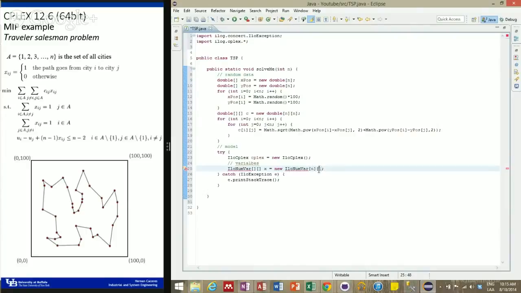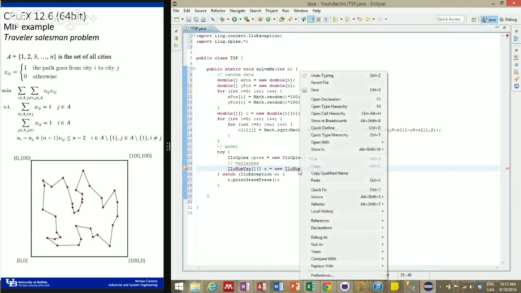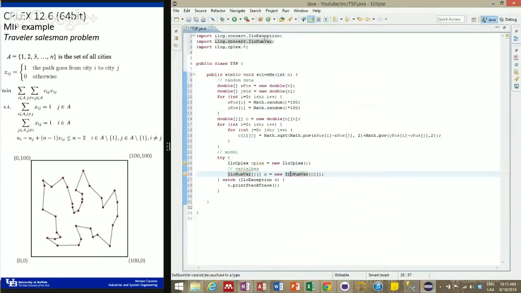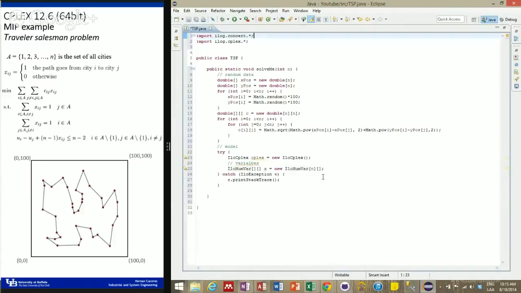We can't do it like this, so that's why we always leave the last dimension incomplete. And we need the Concert library for this. One of these will do. So let's take care of the last dimension.